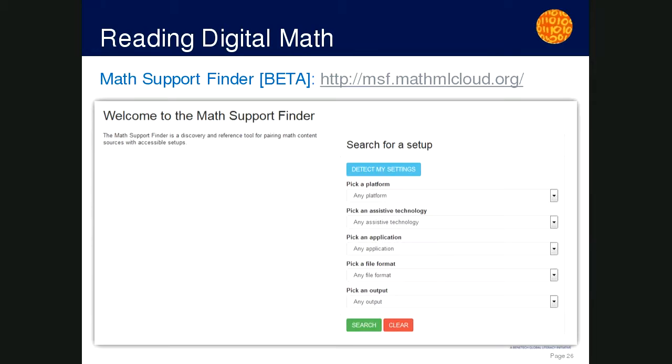One of the things that I did want to share with this group, and I think would be interesting, is as a result of people saying, we are starting to see more and more content being produced in a born accessible way for math, people started asking, what do I do with those files? If I have a web page, or an EPUB or a Word doc with MathML markup or LaTeX markup that is actually accessible in the content source, what can I actually use as a browser, a reading device, and various AT technology to access that particular information?